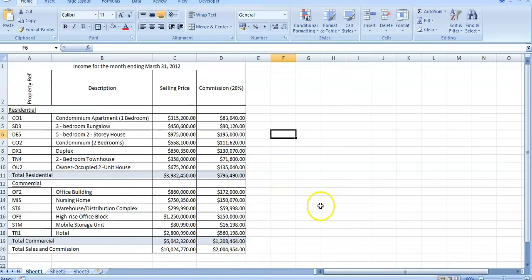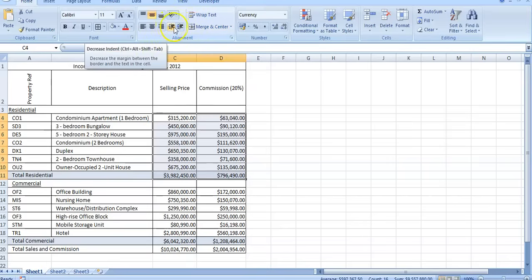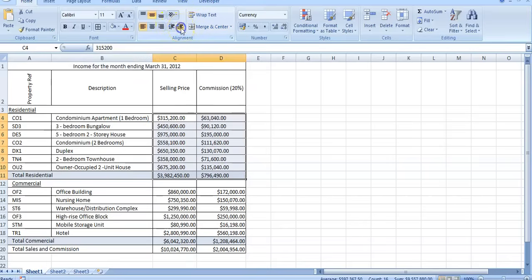The other thing that should be done, and for me, I like to carry over my figures a bit. I do not like when too much space is before the figures. They can go over a bit to the center. So I'm just going to highlight those and select. You have the increase and decrease indent icons. I selected decrease indent.